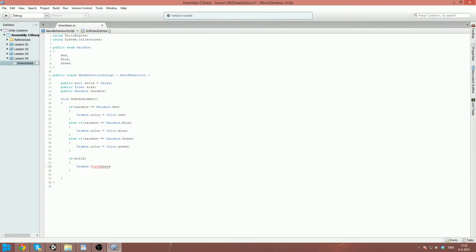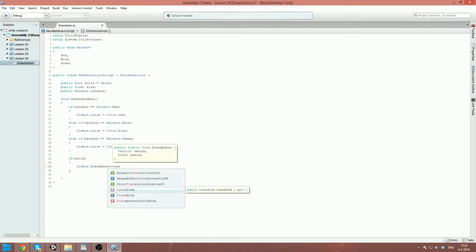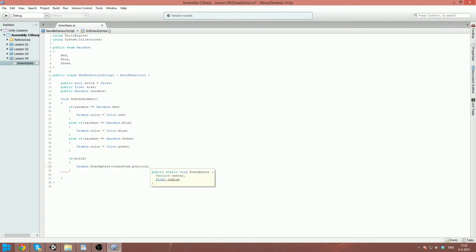and we need to give this one a position and a size. So our center will be the game object that we're creating, so there will be a transform dot position, and the size will be the variable that we put over there, so size.